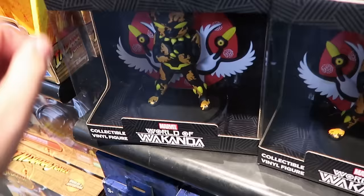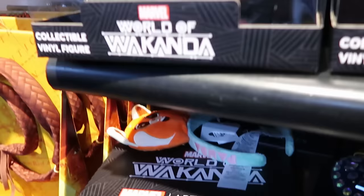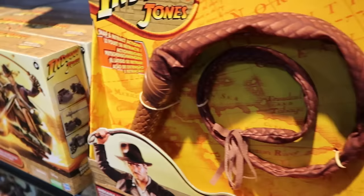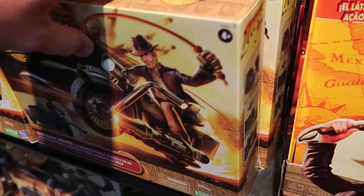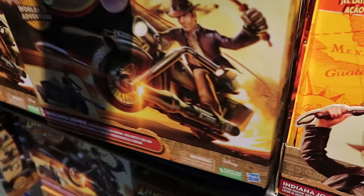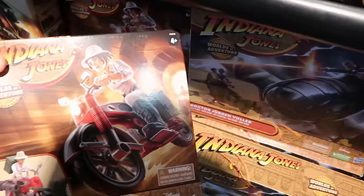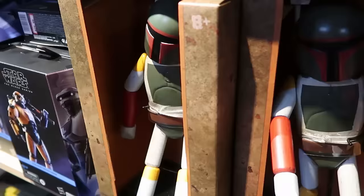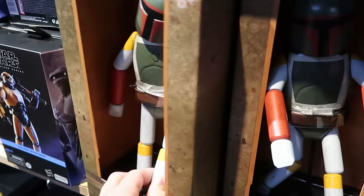They have brand new Artist Series Marvel World of Wakanda figurines — the collectible Black Panther one is $19.99. There's also lots of Indiana Jones merchandise including the whip toy and action figures with vehicles — Indiana Jones comes with his motorbike for $12.99, down from $25. Helena Shaw with a motorcycle is $10. From Star Wars Galaxy's Edge, there are posable wooden Boba Fett dolls with a display stand — $30, down from $40.